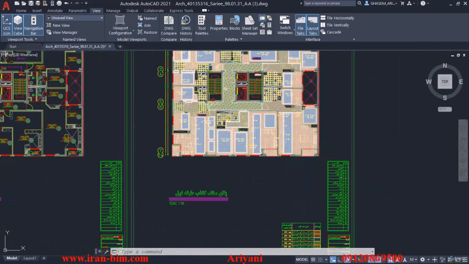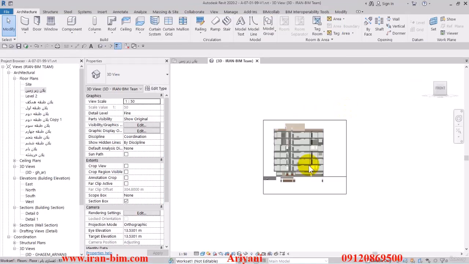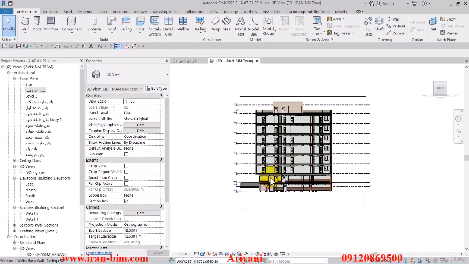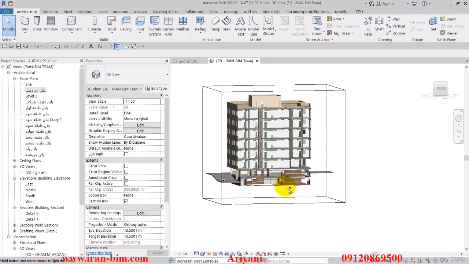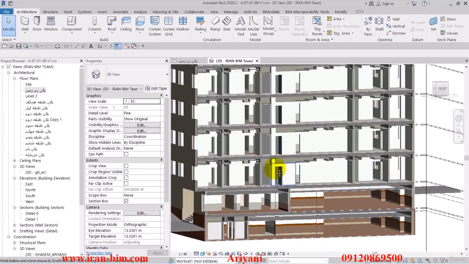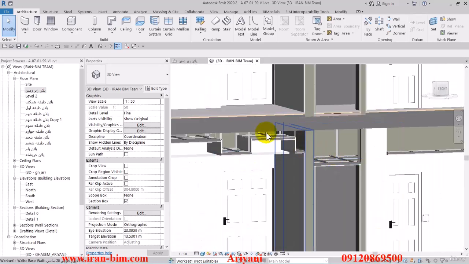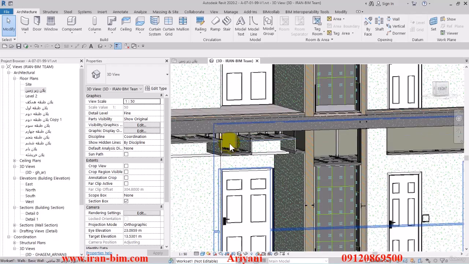You can call it an exact figure only when the mechanic has worked it and come out with the final results for the figures. The electrical mechanic works based on the highest point of the suspended ceiling that we have here, and after they finish their work, the remaining space is what we call the suspended ceiling space.